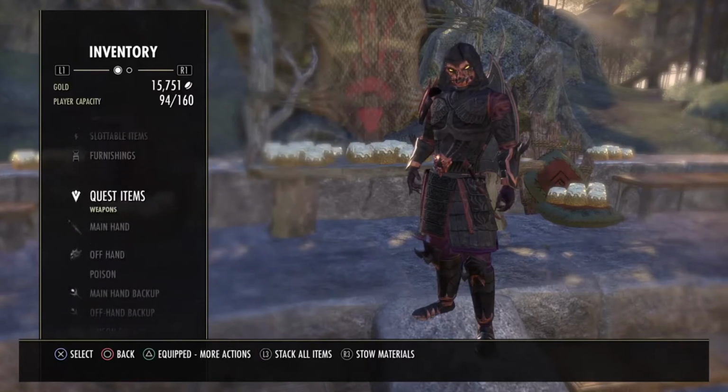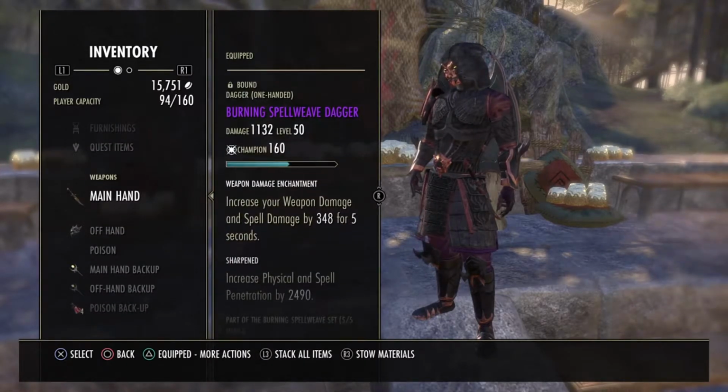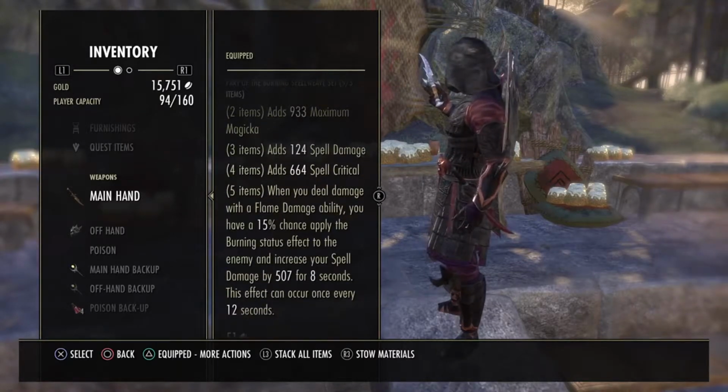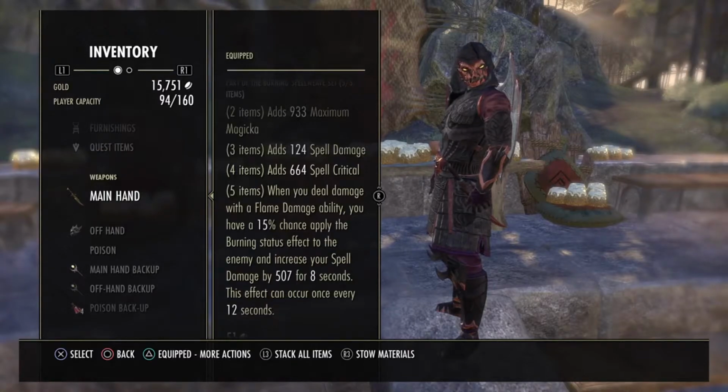So the first thing I want to show you is my weapons. The first set that I am wearing is Burning Spellweave. If you guys don't know what that does, it gives you max magicka, spell damage, and spell crit. When you deal damage with a flame ability, you have a 50% chance to apply the burning status effect onto the enemy and increase your spell damage by 507 for 8 seconds. This effect can occur once every 12 seconds.